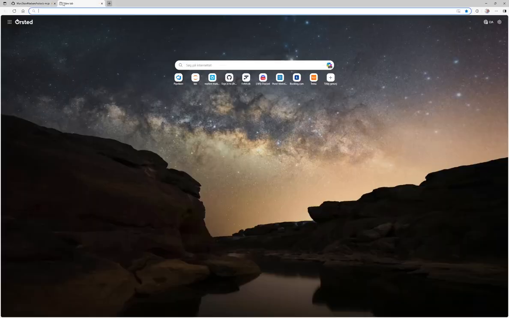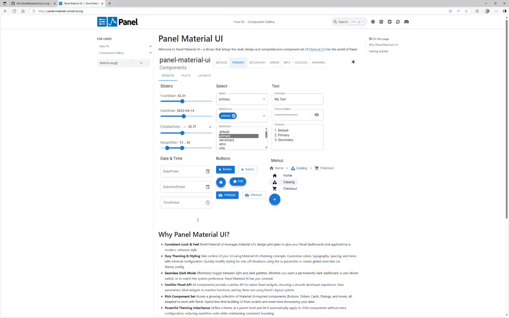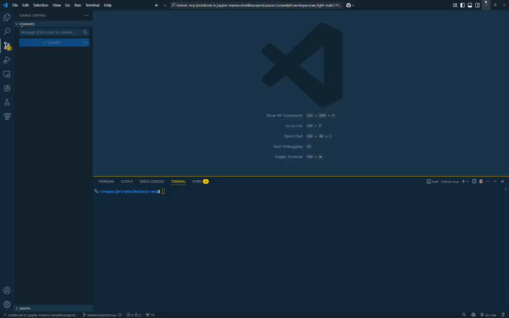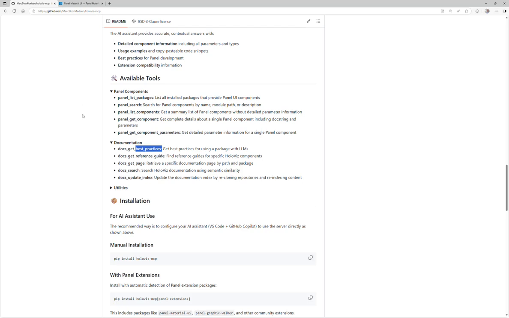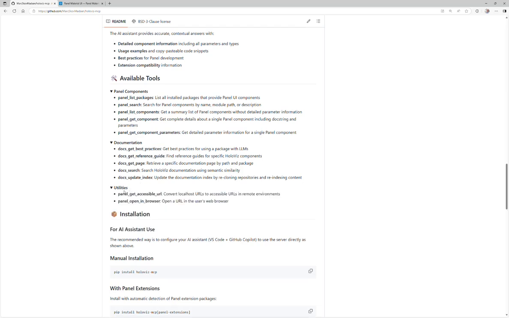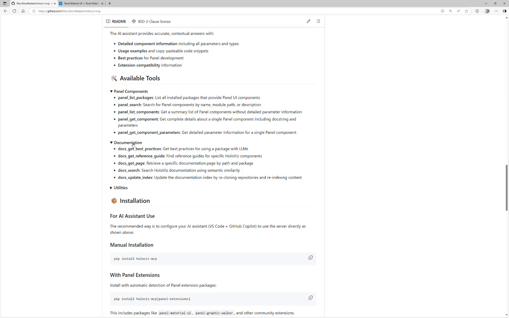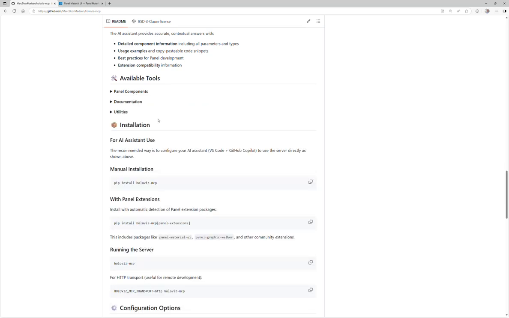So for example, from the panel material UI website, it can discover content, but it will look at and find the raw documents instead. Those are easier for an AI to understand and comprehend. We will try it out in a little while, but let's jump back to the documentation. There's a lot more you can do, and there are also some utilities in there. So I think that should be enough to start exploring.